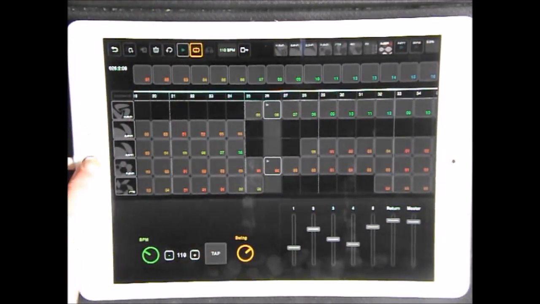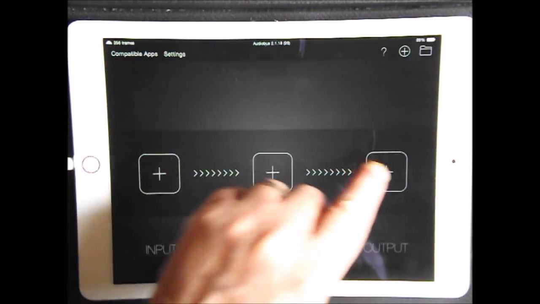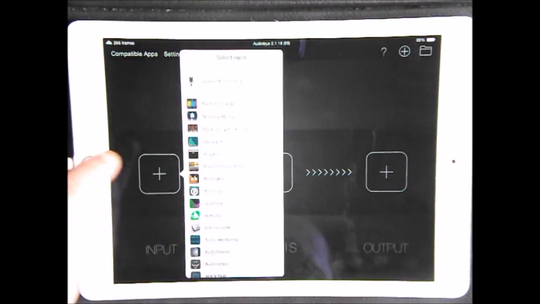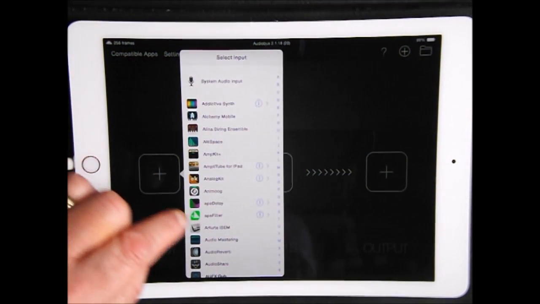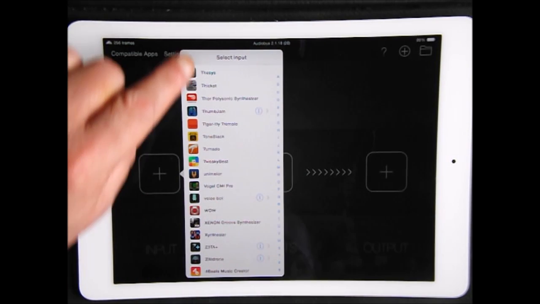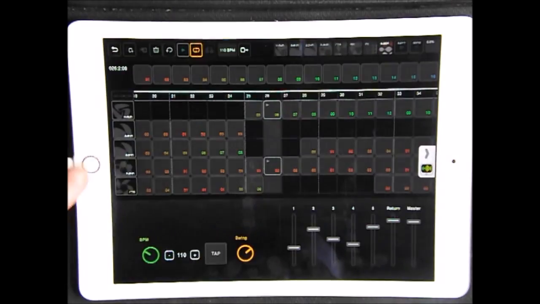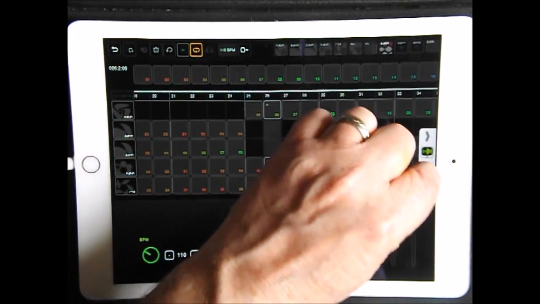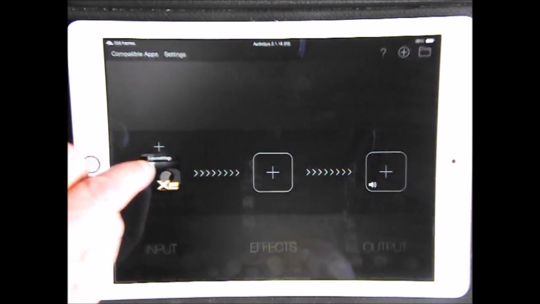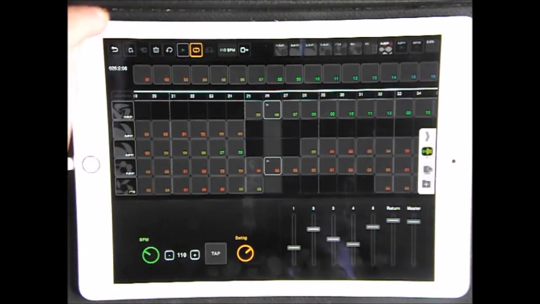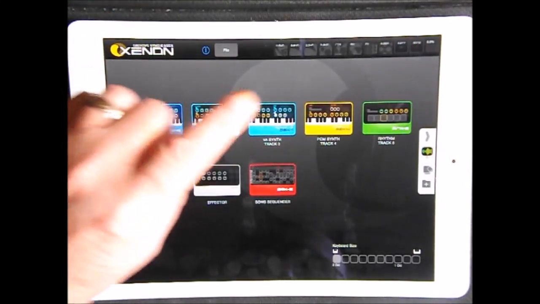Now, the other thing I said I was going to show you as well is the fact that it actually still does work in Audio Bus. So if we select it here, if I can find it. There it is. Okay, and it even has the Audio Bus transport there. And if we play now, you should hear it through Audio Bus. Right, so there you go.